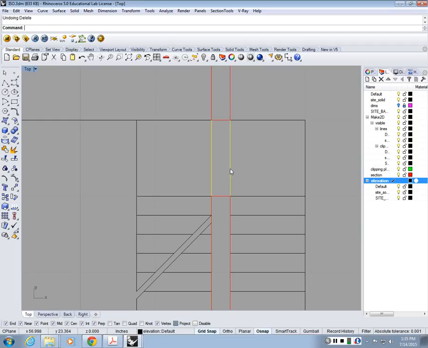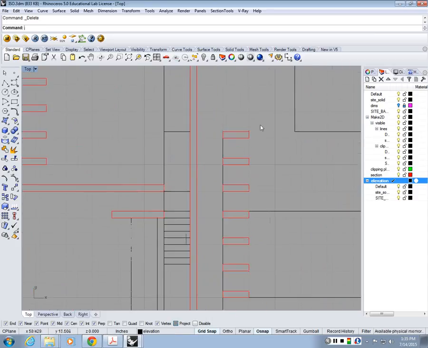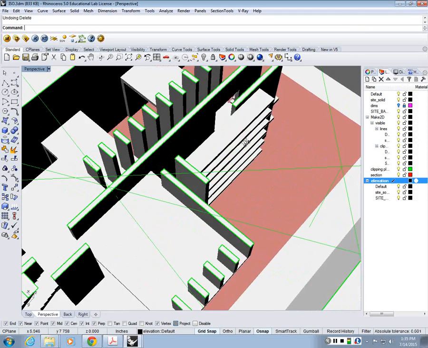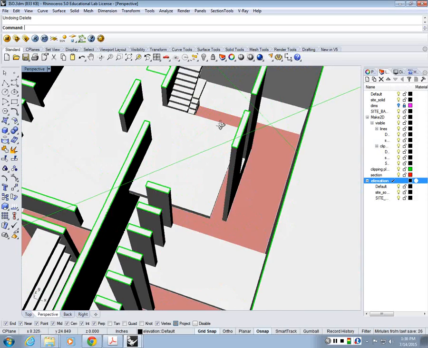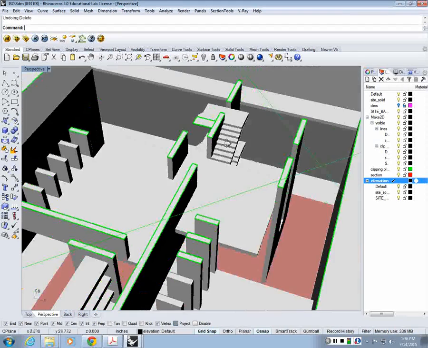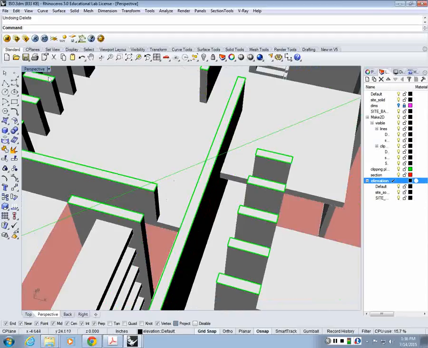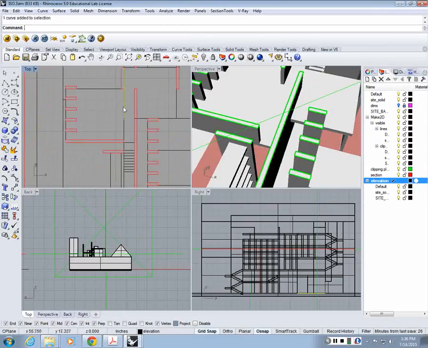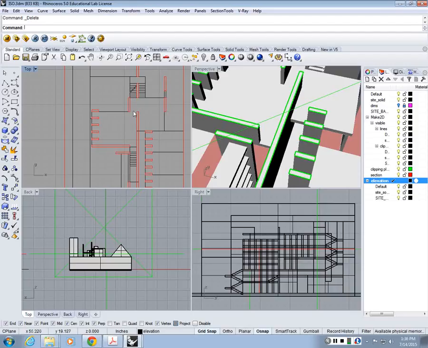And I also got some lines from my model. Basically, I had a wall overlapping here with the steps, so I don't need these two lines because this is a continuous surface. So you want to eliminate those lines where you think the surfaces are connected. So I may have to look at my model to confirm the continuous surfaces. So for instance, this is the orientation for my plan. This surface is continuous, right? This whole surface is continuous, as well as it goes all the way up to here actually. So when I look at my plan, there shouldn't be any line here, and there shouldn't be any line here as well. So I need to delete these because this is one continuous space.